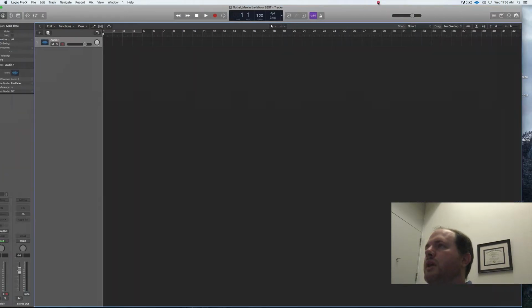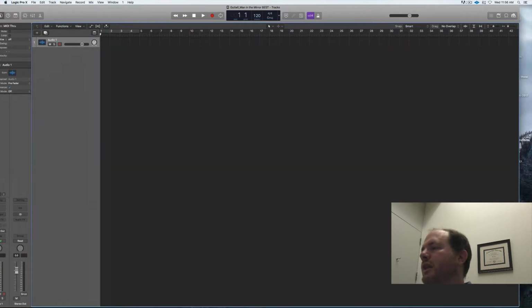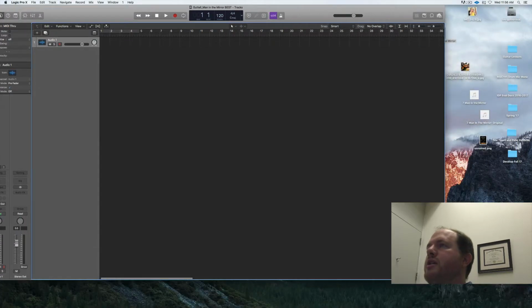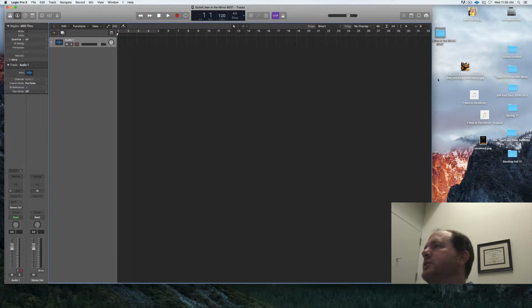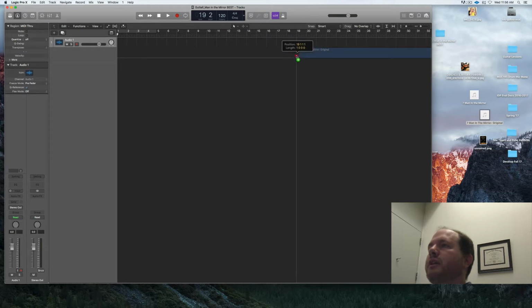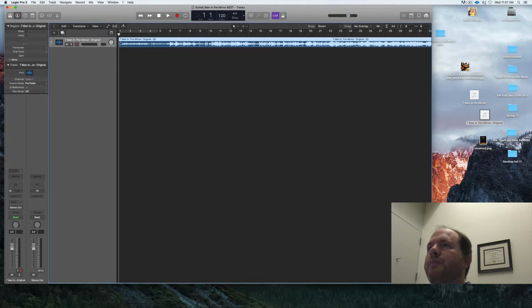Okay, and then there are a couple of ways of importing audio into Logic. With anything with this program, there are a number of ways to do things. The easiest, by far, is just to take a piece of audio. Here is my original version. I'm actually going to pull that in. That was contained in the main folder on your work share. So I want to pull in the original, okay? And then it's going to copy it into here.